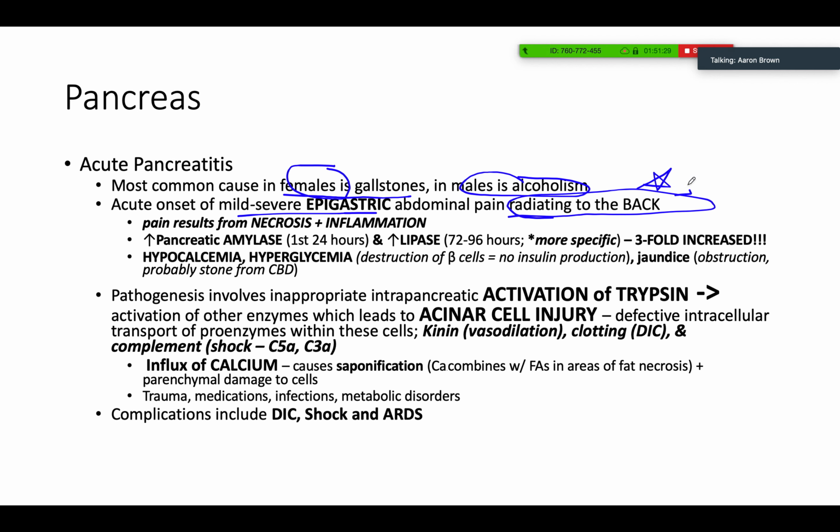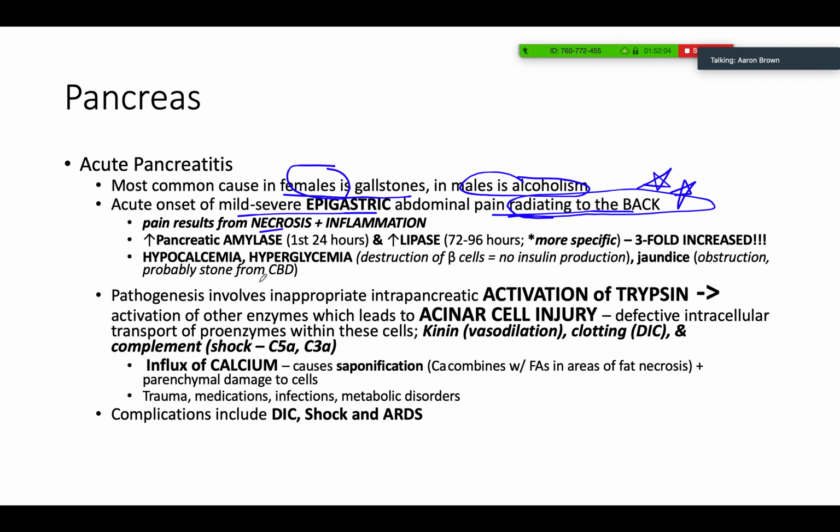So definitely, I'm going to put 2 stars by that because it really helps you in not being confused. Abdominal pain is just one of those complaints that a patient will come in with. It's like, okay, well, you probably have one of these 50 different things. Now I need to figure out which of those 50 it is. And so if they give you something like radiating to the back, boom, you've just cut your list down to about 5 different things it could be. Okay, all involving the pancreas. So the pain is from inflammation and necrosis.